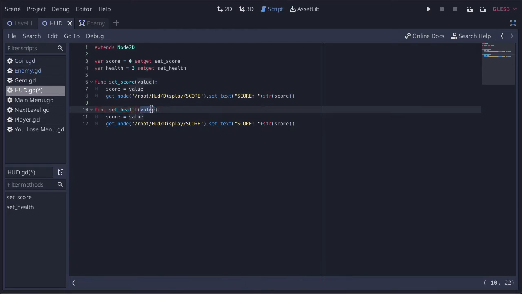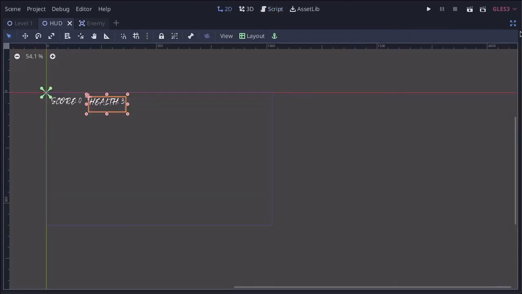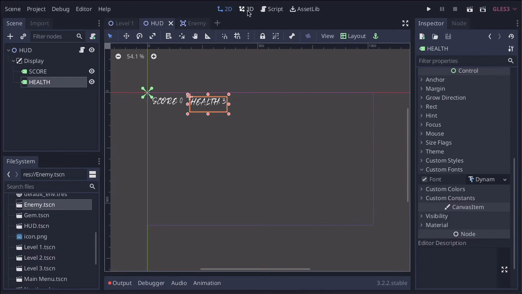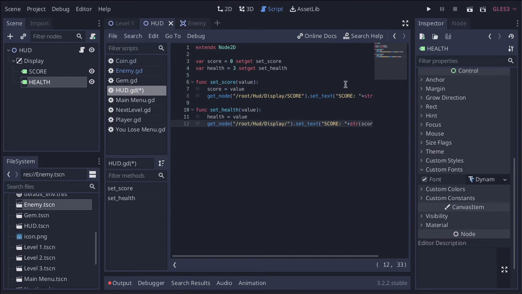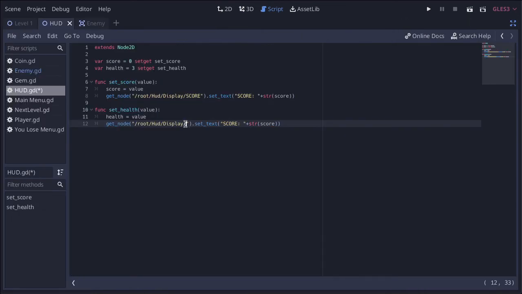Okay, we're going to use value because the value that it's going to pull through for us is actually the value that it's communicating through this bit here. This bit here, we're going to update the value. So we're going to say health. Oops, make sure you spell it right. And then we're going to say get node. So for this one, we want to, yeah, that's right. We're going to set just the health up. We don't need to do anything else than that. So we're going to call it health. And remember, I called it all uppercase. This is the node that we've just created in the actual 2D menu. So if I show it to you, it's this one here, okay? So we'll go back to the script, make it big again so we can see the whole code. And we're just going to say health.